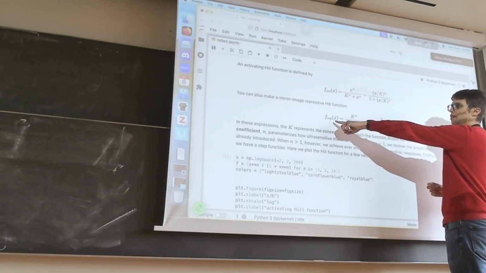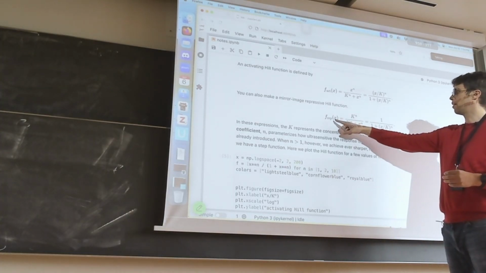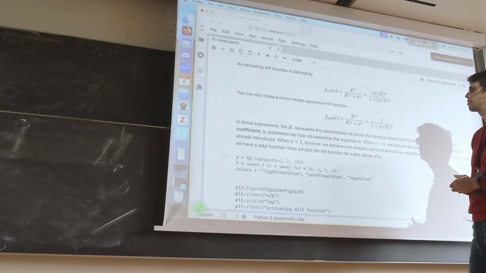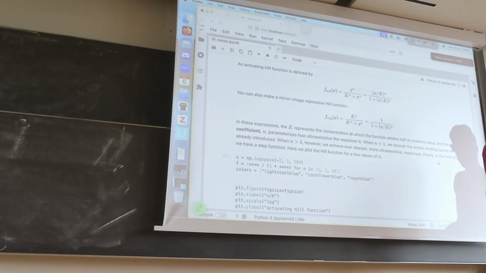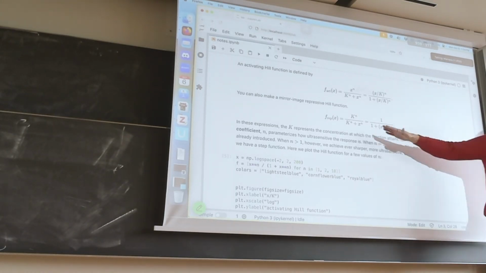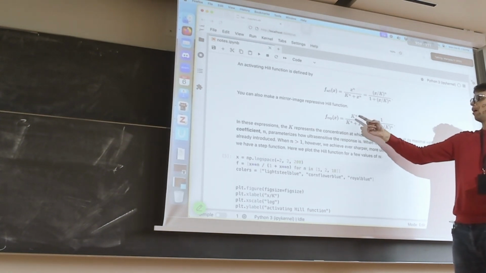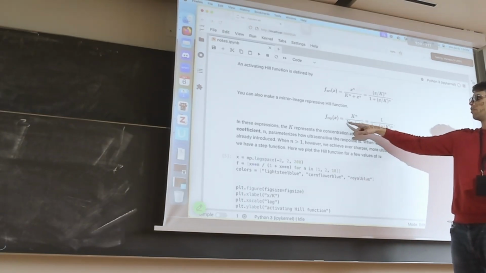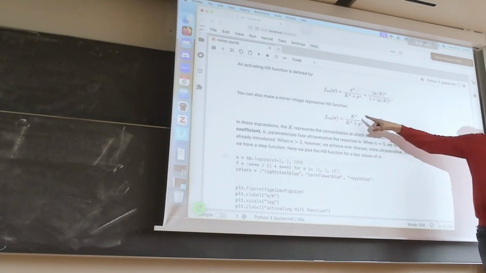So here would be activation or production rate of a certain x, of something as a function of its regulator x. And here it's k^n divided by k^n plus x^n. We've seen this already. For n equal to 1, this is exactly our Michaelis-Menten regime that we had. Why? Because with n equal to 1, the n disappears. You can divide by k in the numerator and the denominator. So you get 1 over 1 plus x divided by k. So we've seen this. Just now, we added an n.